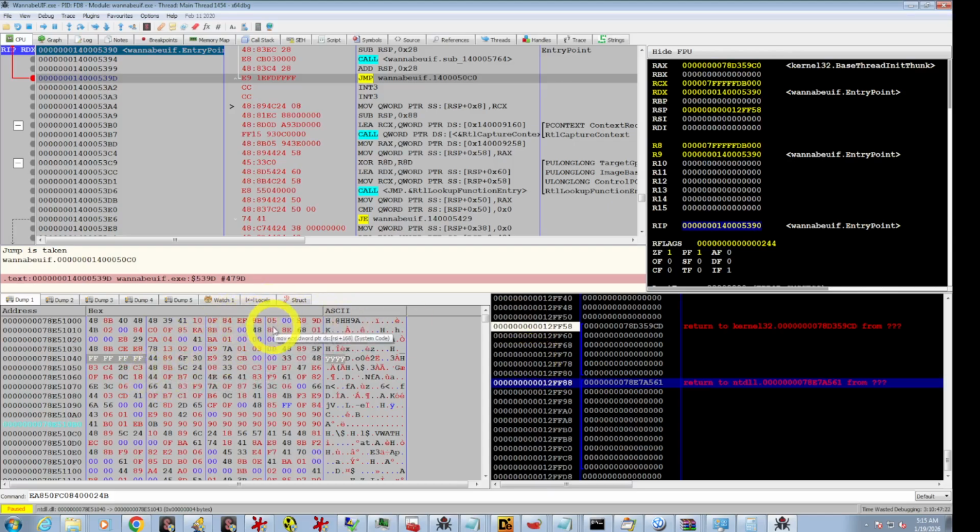Same as Olly, but if you want to restore the previous value, which was at the beginning, you have to select and press Ctrl and Backspace. In Olly, the shortcut is Alt and Backspace.